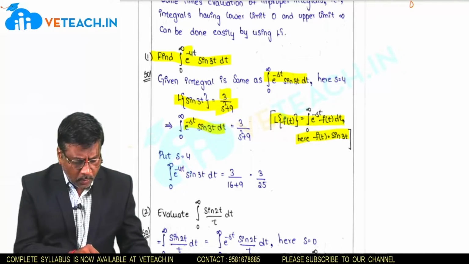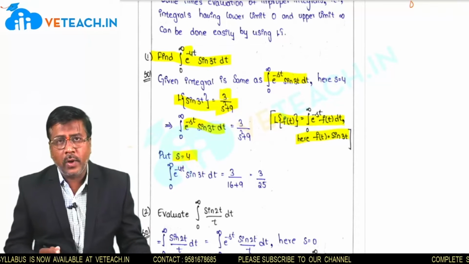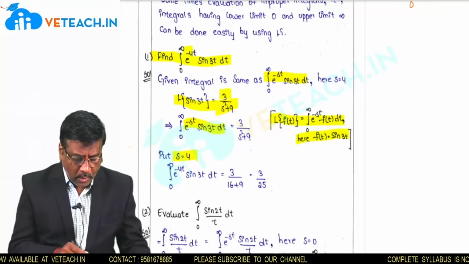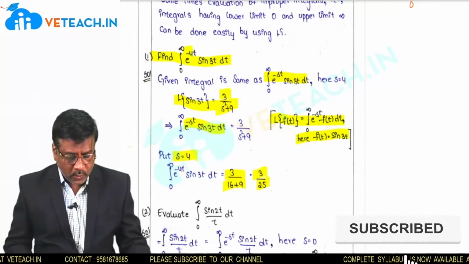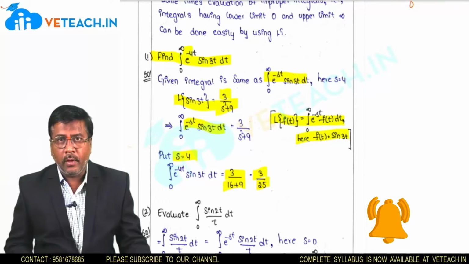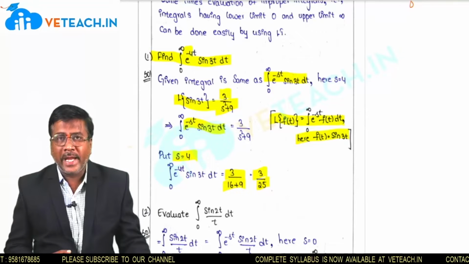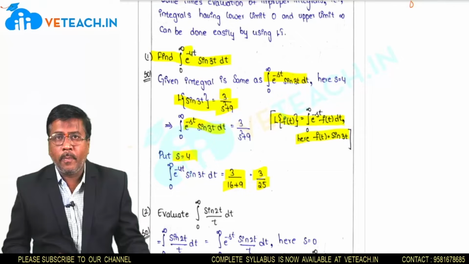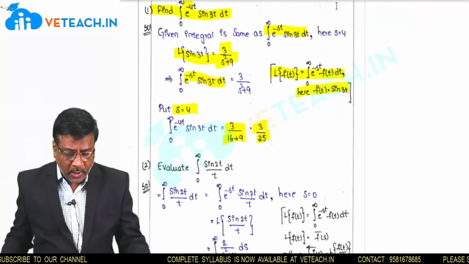Therefore, we put s equal to 4, because this is L of sine 3t, and we know the value of L of sine 3t is 3 by s square plus 9. Simply replace s by 4, and automatically we get 3 by 4 square plus 9, that is equal to 3 by 25. This is the technique we have to follow. This is the main application: without expanding or making the integrations, we can find the proper and improper integrals by using the definition of the Laplace transforms. Did all of you catch the point?